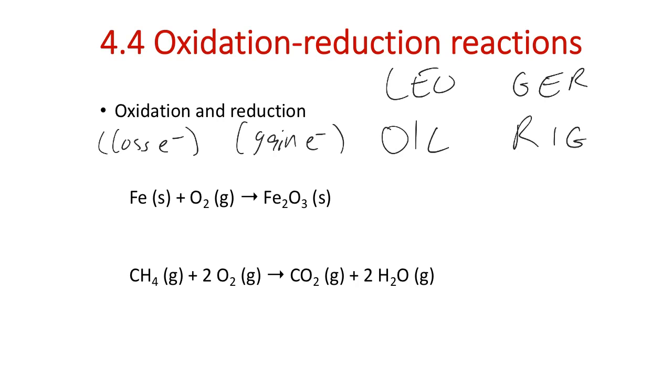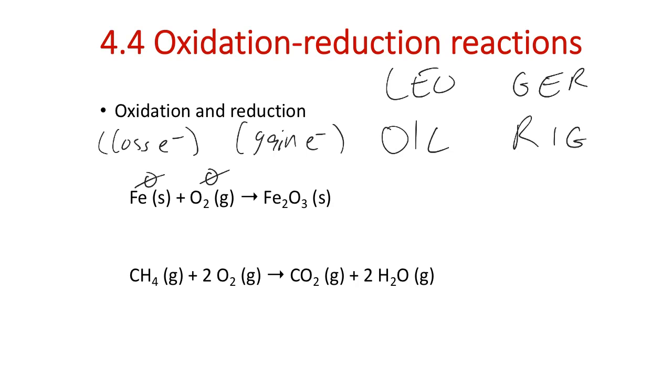So we could look at maybe an example of two elements combining, iron and oxygen. The charges of elements. So we know we have elemental iron because we just have Fe with nothing else. So it's just the elemental form. So none of the iron atoms can have a charge. So all the iron atoms in an iron sample would have no charge. Same thing with the charge in O2. So all the oxygen atoms would be uncharged in an O2 gas sample.